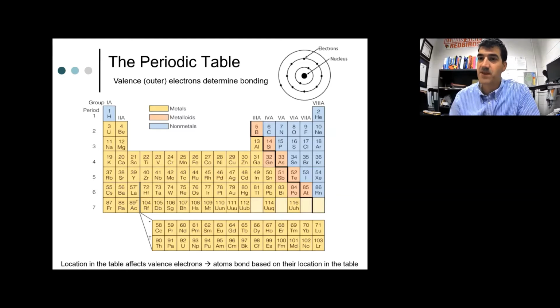So the reason I bring this up is because where an element is located on the periodic table determines the structure of how the atom is put together. Specifically, it determines the valence electrons. And you've probably heard that term before. Valence electrons are the outermost electrons. Does it have one electron that's in the outermost shell going around all by itself, or does it have two? That would be the case over here. Group 1A, these are your alkali metals. You may have heard that before. Group 2A, that's this column right here. These are the alkaline earth metals. These have 2 electrons in their outermost shell.